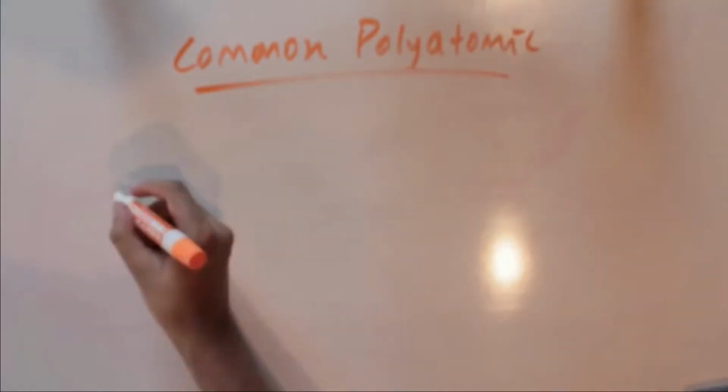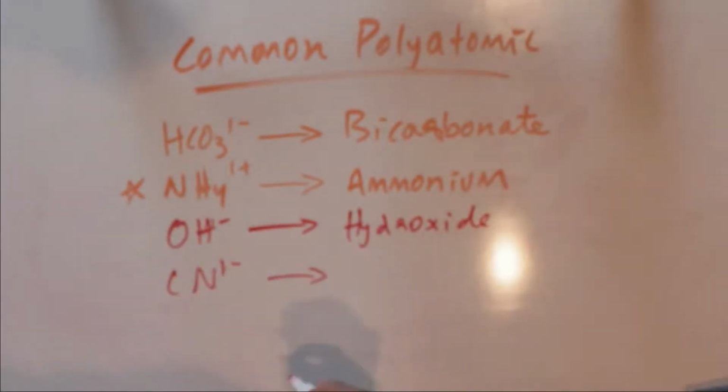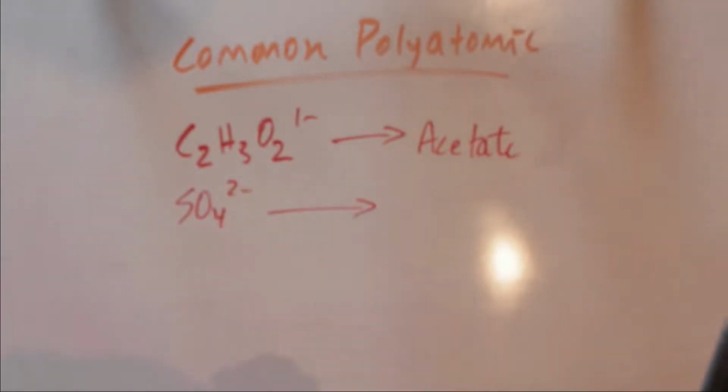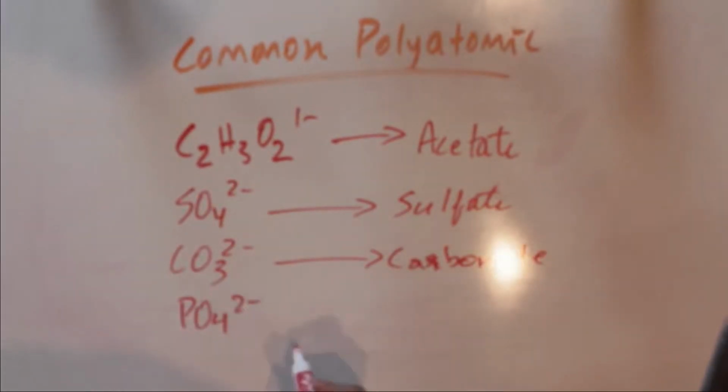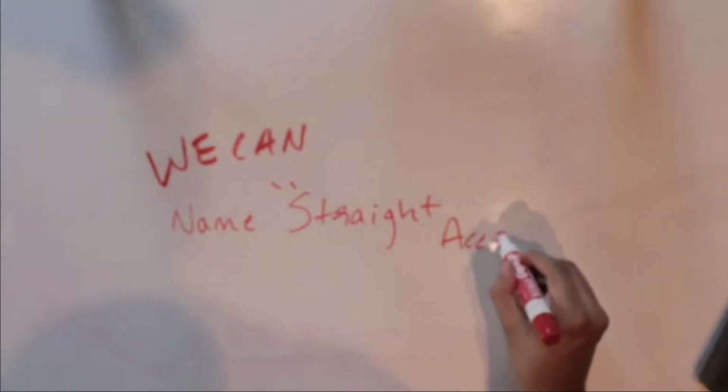So before we move on, here's the list of polyatomic ions that I was talking about earlier. You have to just memorize these. There's no other way of going around this. You have to memorize the name, the chemical formula, and the charge that it produces in most compounds. Write them down if you need to. Let's go back to ionic and do a practice one with a polyatomic ion.